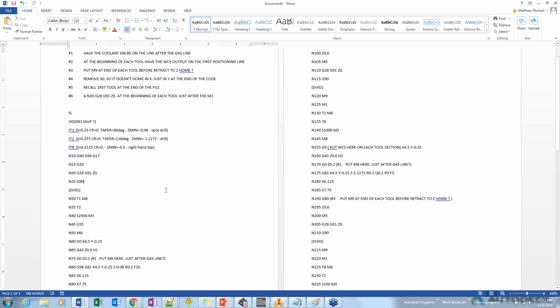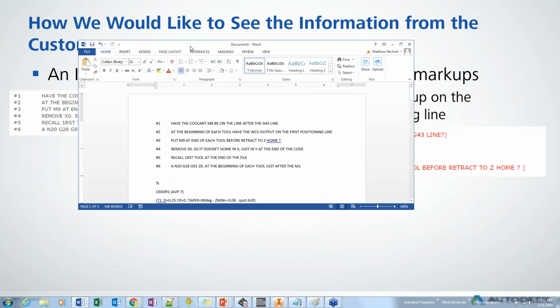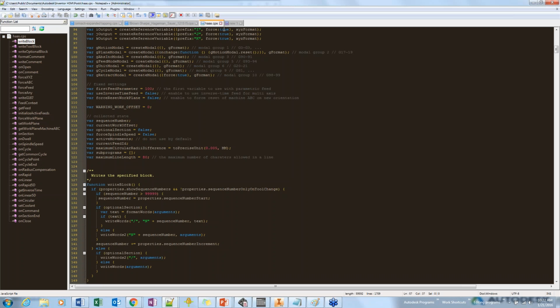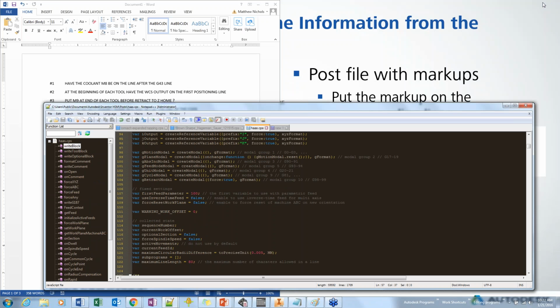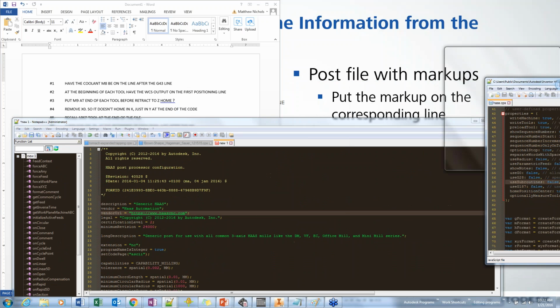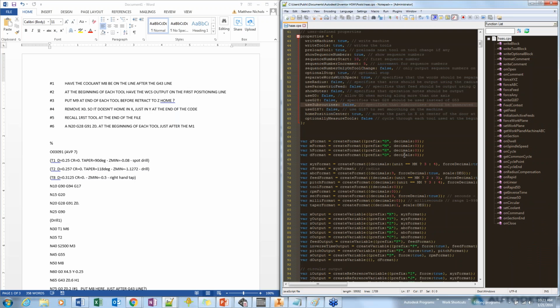So then once we have that, we can actually go in and look at this. What I would typically do is dock this on the left just to make things easier. I always like to kind of split up my screen. So I'm going to drag this off, create a new window for that post processor, and then just do this. Now I can actually see the file that the customer sent in, and I can see my post. So I'm not having to switch back and forth between screens all the time. I can just look at the modifications needed and change them in my file.